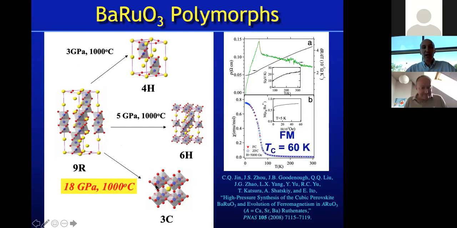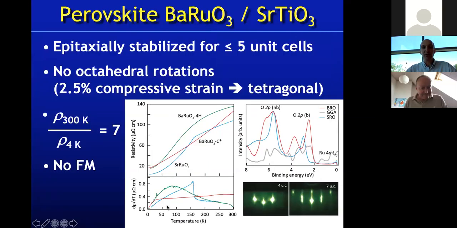So the ideal substrate would be something that is cubic at about 3.99 angstroms, where this phase is. We don't have a cubic substrate there. So what we used was strontium titanate. There's a mismatch of about 2.5%, which doesn't help things, but it is possible to make up to 5 unit cells. You can see the structure change clearly by electron diffraction in situ. Also, you can see the band structure change by ARPES. I'm not going to show you the ARPES today, although it is a metal, and it can be epitaxially stabilized.